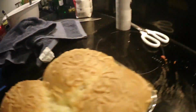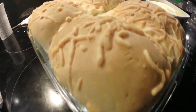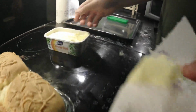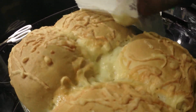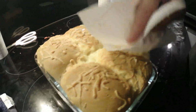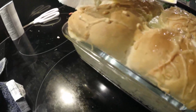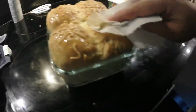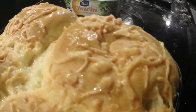Now, a quick thing I like to do, make sure that it's got a nice soft top. What I do is I take a little bit of paper towel like this one, take a little bit of butter, like this one here, and then just make sure we have a nice soft top. I don't have a brush or anything like that, but this is what I did when I was at home. Just make sure to get a thin coat of margarine or butter. What that does is it makes sure that the top stays a little softer. Look at that nice crispy top. Look at that. It's gonna be great.